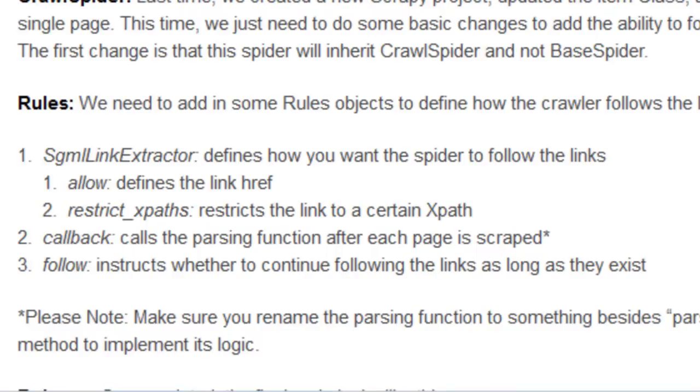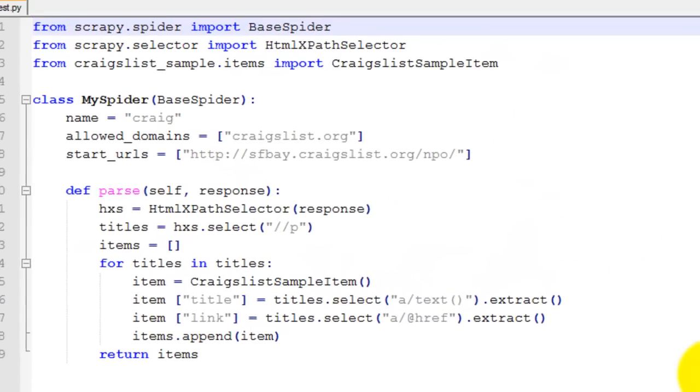So you want to go ahead and open the test.py file that we used in the last tutorial in Notepad++. And instead of importing base spider, we want to import the CrawlSpider: scrapy.contrib.spiders import CrawlSpider. You also want to import rules.